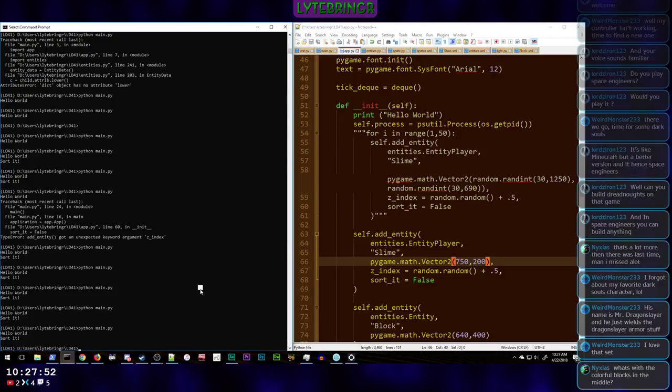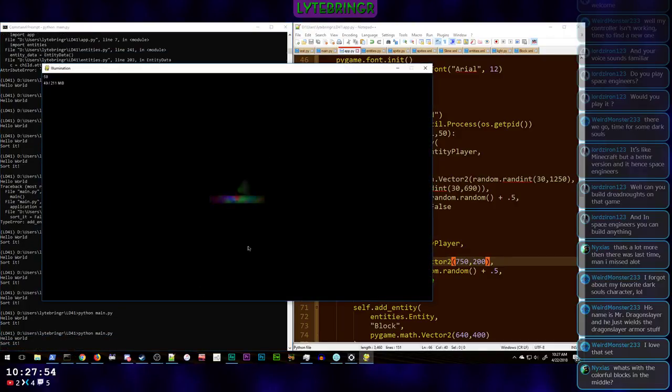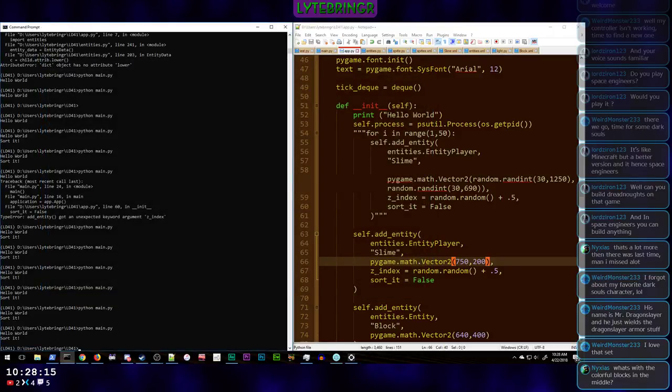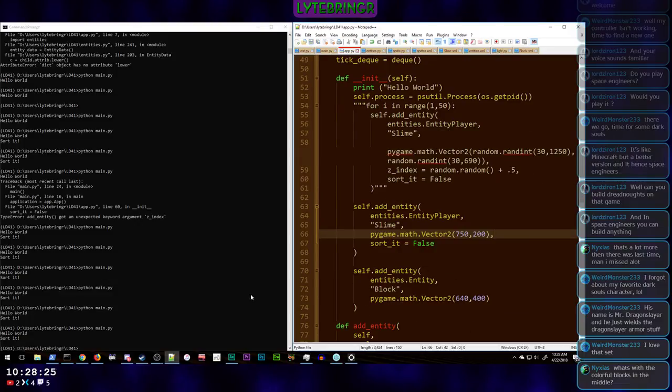What's with the colorful block in the middle? I needed a block, so I made a block. And I figured weird, hallucinogenic looking blocks would be good for getting across the madness theme. We'll eventually make better art, but for now, Chippy block is fairly reasonable. Z-index should be just default, and no need to sort it.